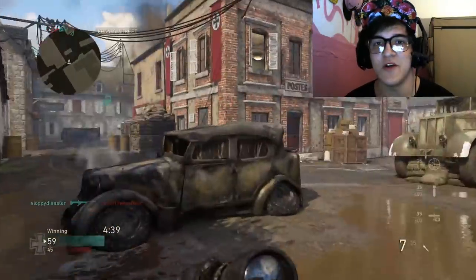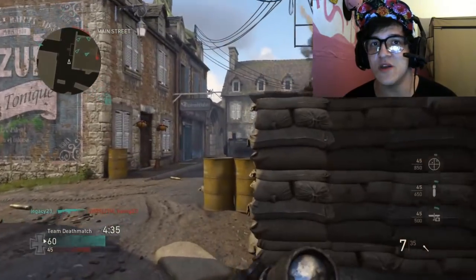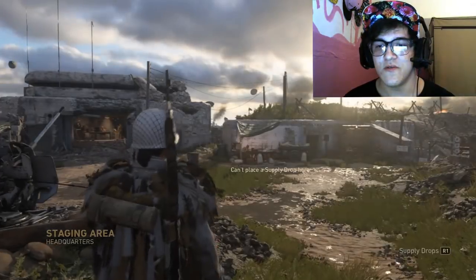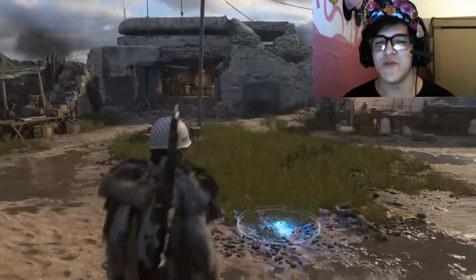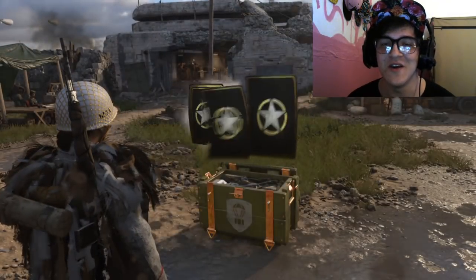There are people going on their other accounts and going ape shit crazy, already trying to reach max prestige or a supply drop. Why did I say care package? Because it drops like a care package, but it just comes in really swoopity doop.